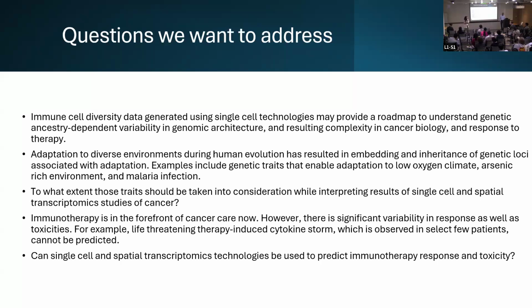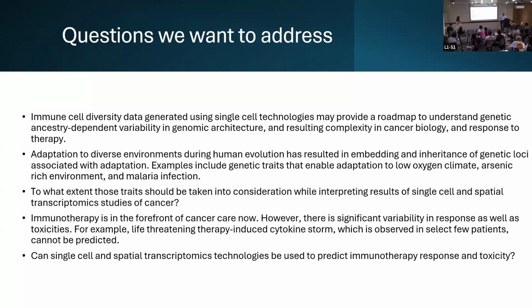There are a couple of other thoughts we put together again. The roadmap which came about from the immune cell diversity work, something we learned from that, can it be applied to the cancer field? I don't know if anybody was in the immune cell diversity classes here in the room, how difficult it was.